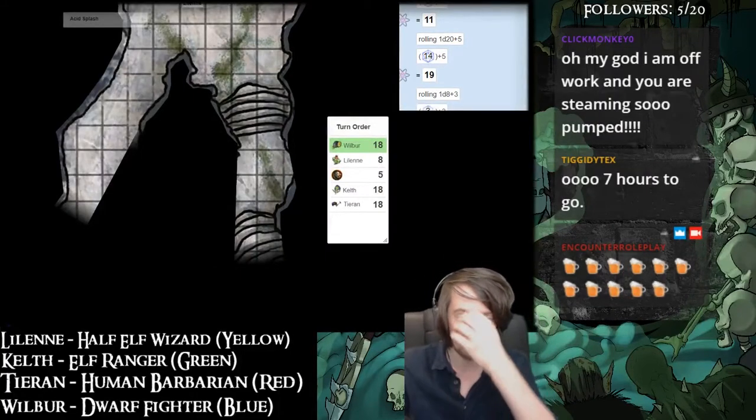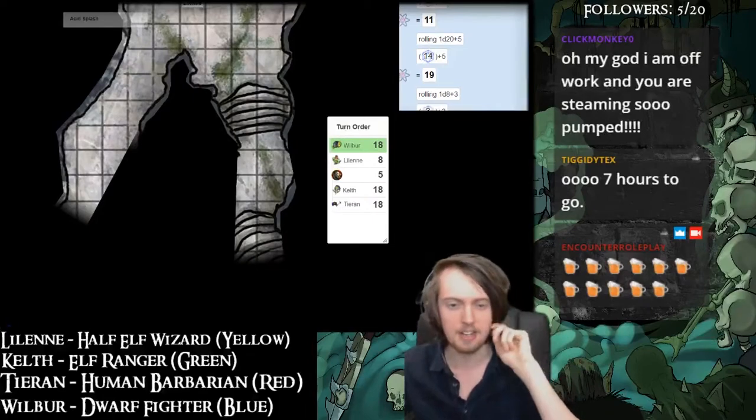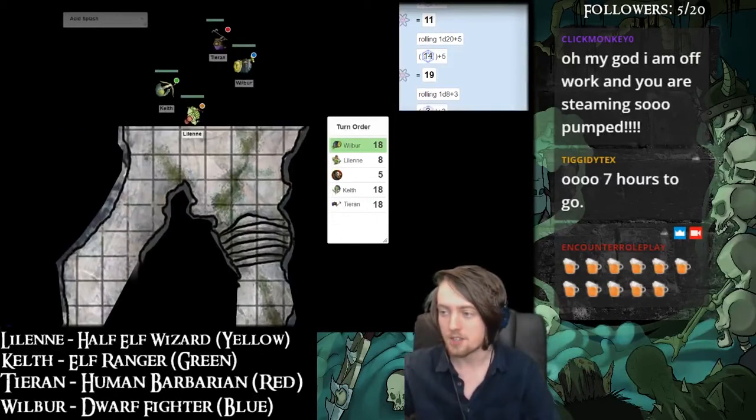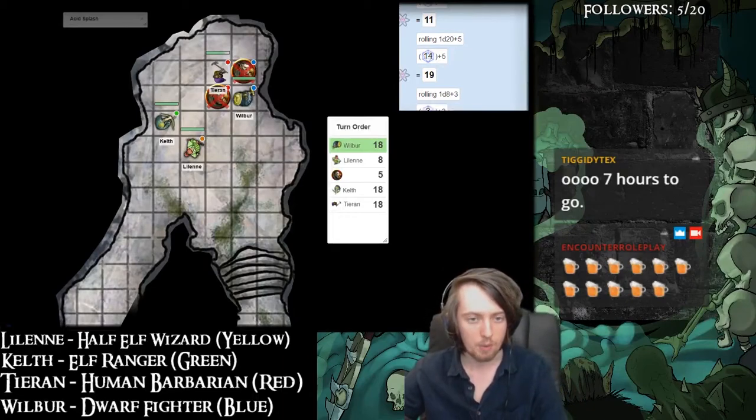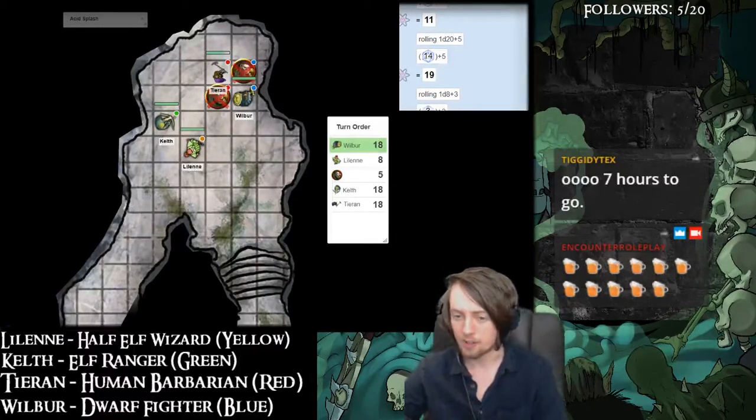You can take a short rest to expend a hit dice here. A barbarian is a d12, a hit dice. So you can take a short rest if you guys want to at this point. But if there's a general consensus about not, then that is fine as well.